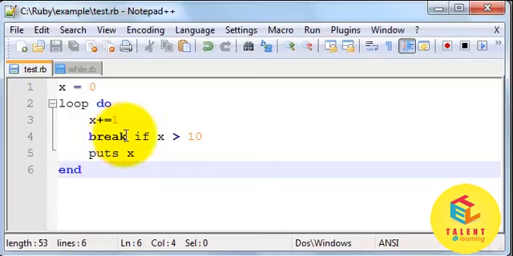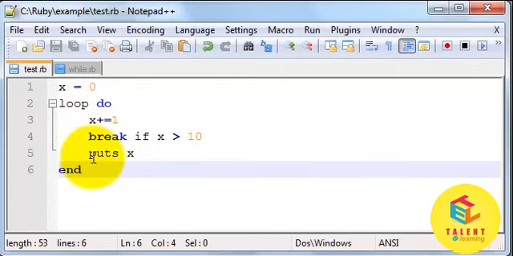Now this break keyword is a very special keyword that breaks the loop, which says break the loop if x is greater than 10. So this is a control over our loop. The loop will break at x is greater than 10. Otherwise, the loop will go on and it will never stop. So it will become an infinite loop if we don't have any control over it. So using break, we have made a control on the loop that says if x goes greater than 10, we have to just break it.